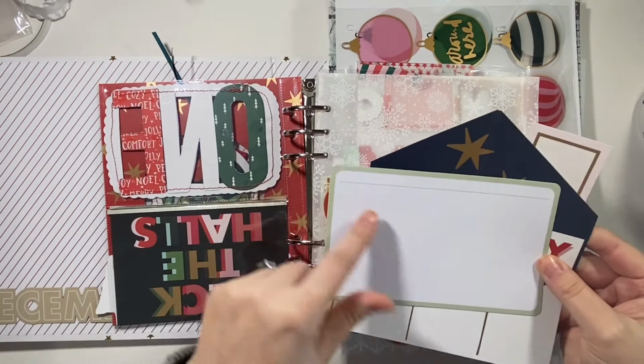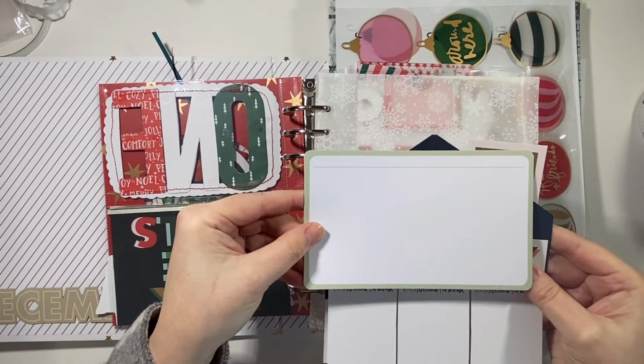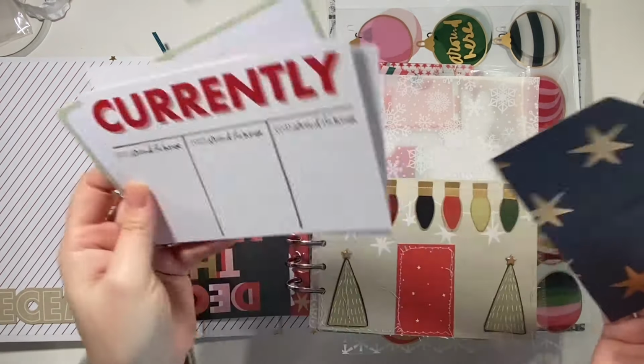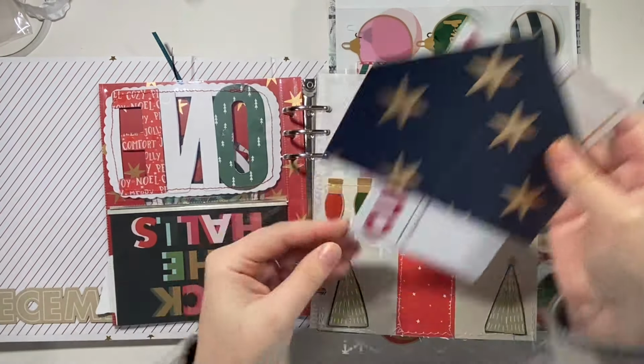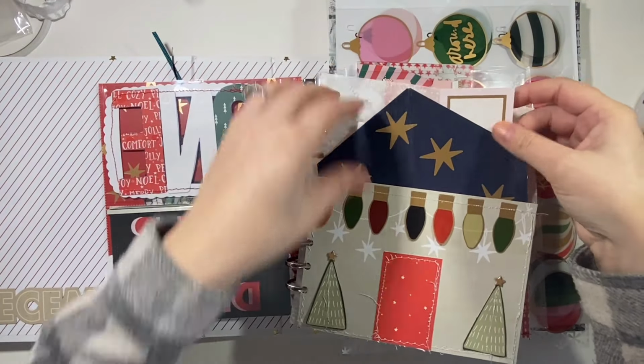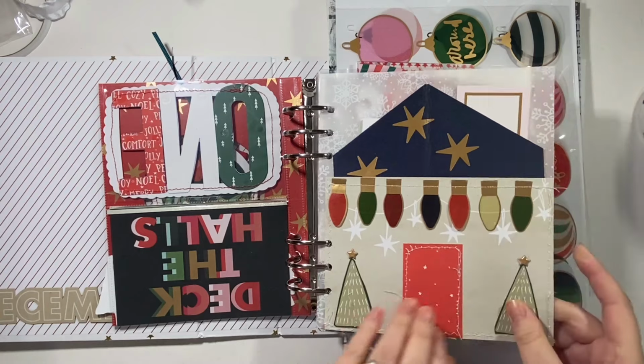And then I also kept this card. I liked how the pink and the green are both that pastel color, so I like the way that looked. And then we'll just see what story I come up with for around the house that I want to journal. And it's gonna go in there.